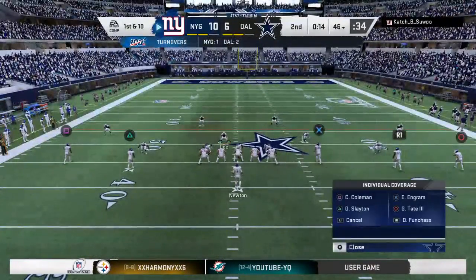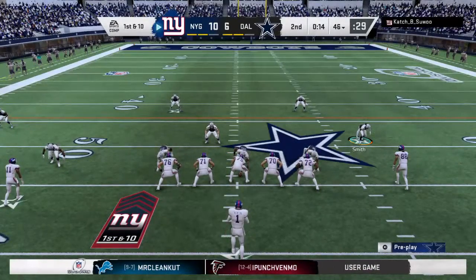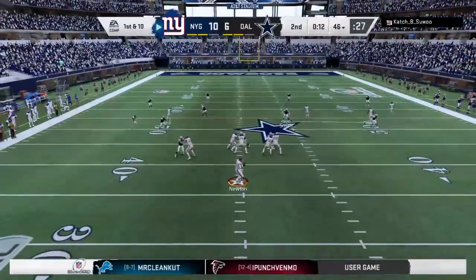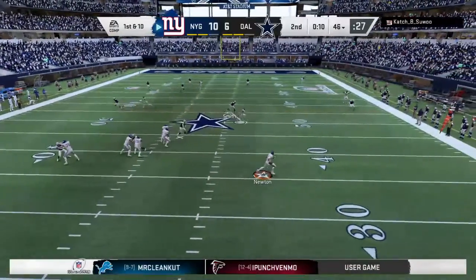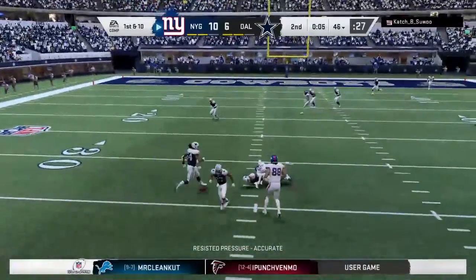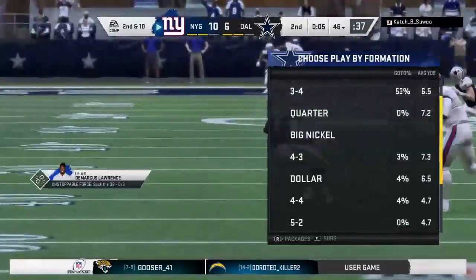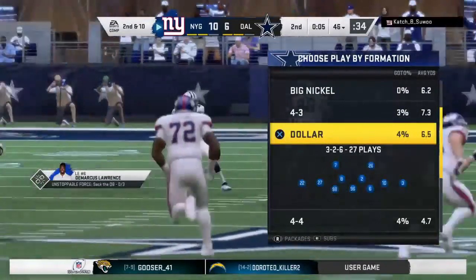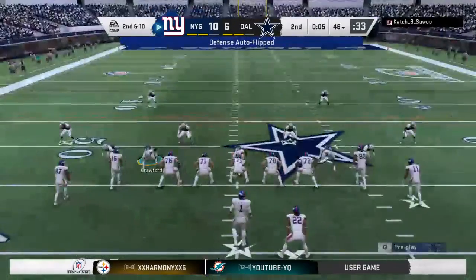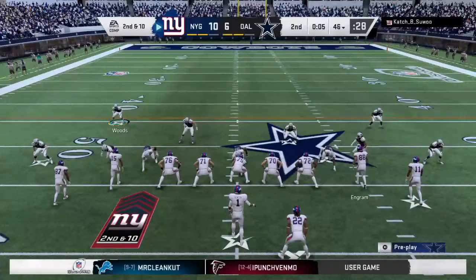The Giants offense at the line, ready to begin their next drive. But what do you think? You get the ball off the turnover near the middle of the field. You take a shot here on the first play? You know I'm big on that. I love when I have great field position after a turnover. I feel like the defense might be a little bit off balance. I prefer to take a shot, but a lot of coaches will tell you you only do it if you trust the guy who's got the football in his hands, meaning if it's not there, he won't force it downfield and maybe turn it into an interception. He'll go to the check down, go to a second option, and take the play that's in front of him. After the incomplete pass, here now is 2nd and 10.